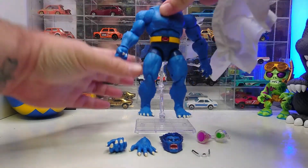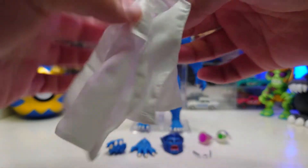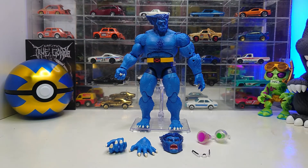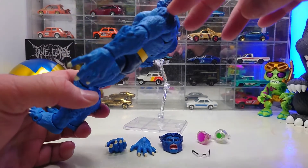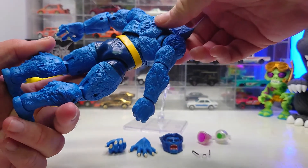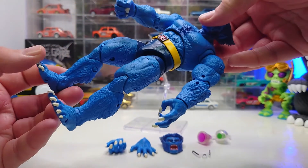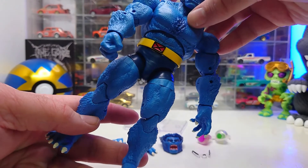Let's put Beast back on the stand without the lab coat. Here's his coat — it's got a little pocket. Now we can see him in all of his glory — his true glory — no lab coat. All the sculpting and painting they've done looks absolutely amazing. He's that main blue with some darker hints here and there. They probably could have done some more highlights or darks in different areas, but overall I'm very happy with this Beast. He's got his belt there with his trunks.